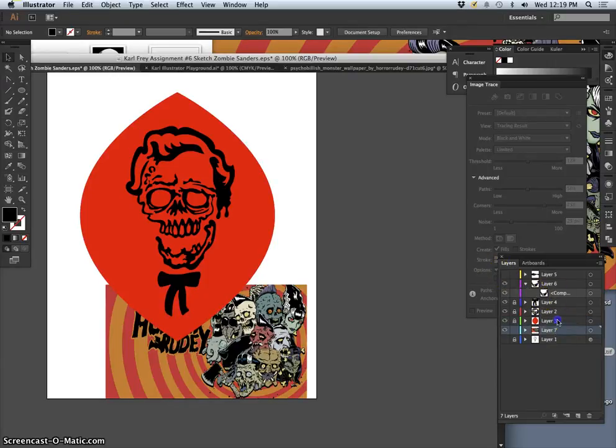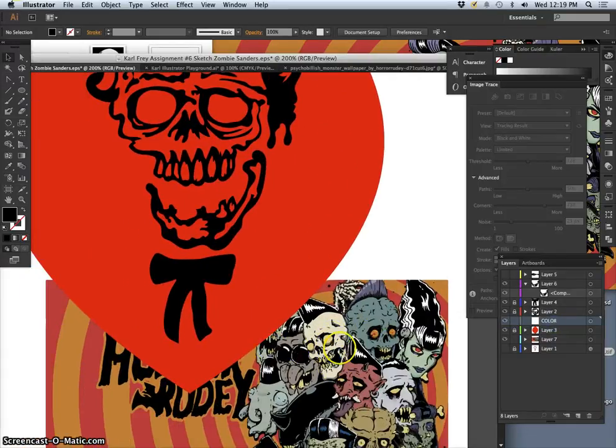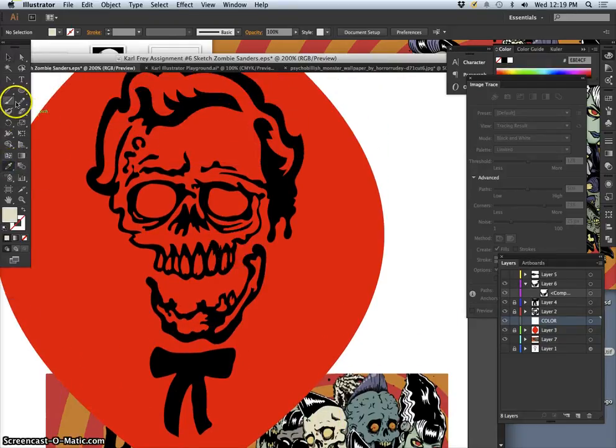Well, I'm going to make a new layer above my red, and I can label it if I want. I'm going to call it my color layer, so I can turn that on and off whenever I want to get back to my black and white. And just like this is just flat color behind black outlines, I'm going to steal that color. So I'm going to use the dropper tool and steal that bone color. And now I'm just going to draw. I have all my other layer groups protected. And I'm just going to draw a shape behind my black lines that kind of fills in that skull.